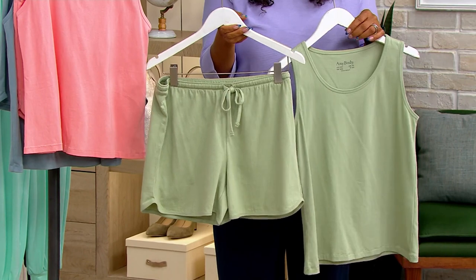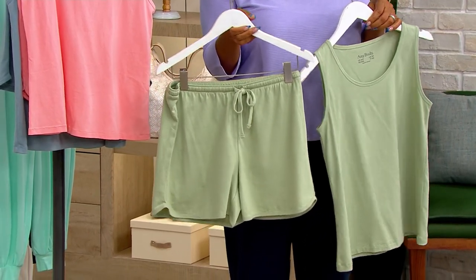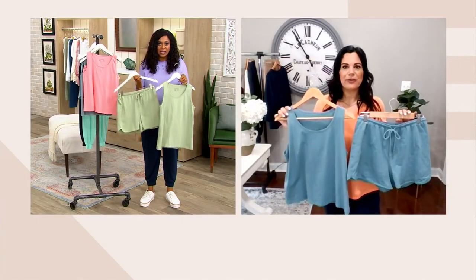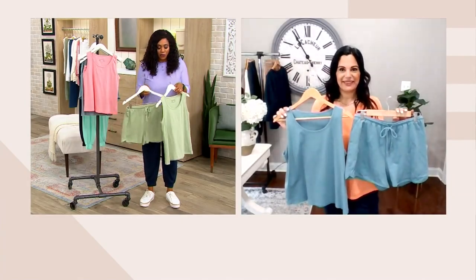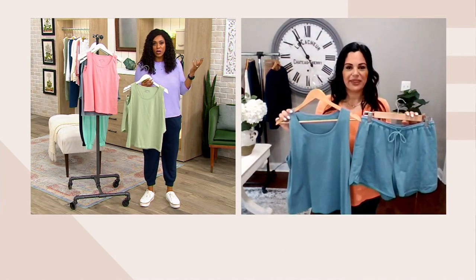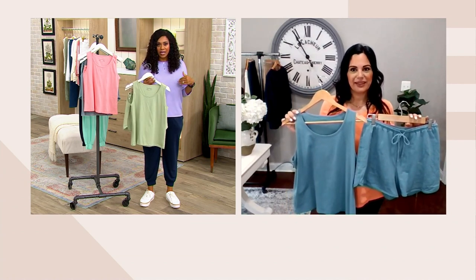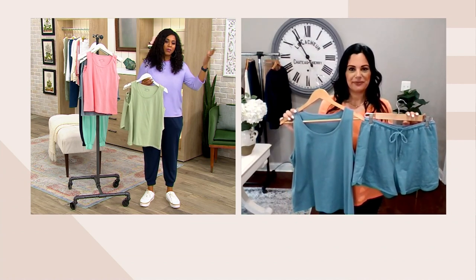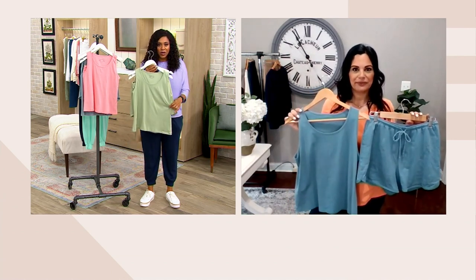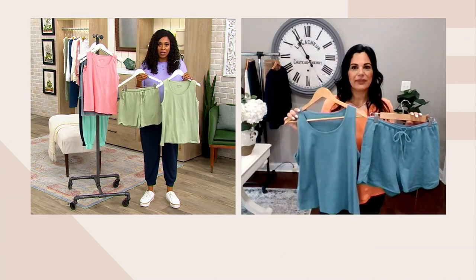This is one of those sets — get it true to size if you want. Depending on how you're going to wear it, you can size up for sure. It's relaxed and easy. If you're going to sleep in it, great. If you're going to wear it as a set to the beach — if it was a really hot day, I would probably throw the entire thing on over my swimsuit, because after the beach I'm not coming straight home. I'm probably going to go somewhere for a bite to eat or a little drink. You can wear this where you feel appropriate and you're not walking around in a swimsuit.